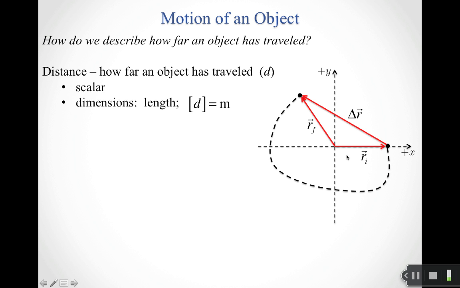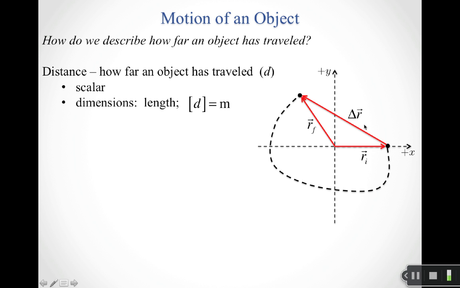Distance is a scalar quantity. Again, it doesn't care that your direction as you're walking was downwards and then pointing mostly to the left and then coming back up. It doesn't care about all those details. It just basically says, every time you take a step, add it up. Let me know how far you actually walked in going from this point to this point.